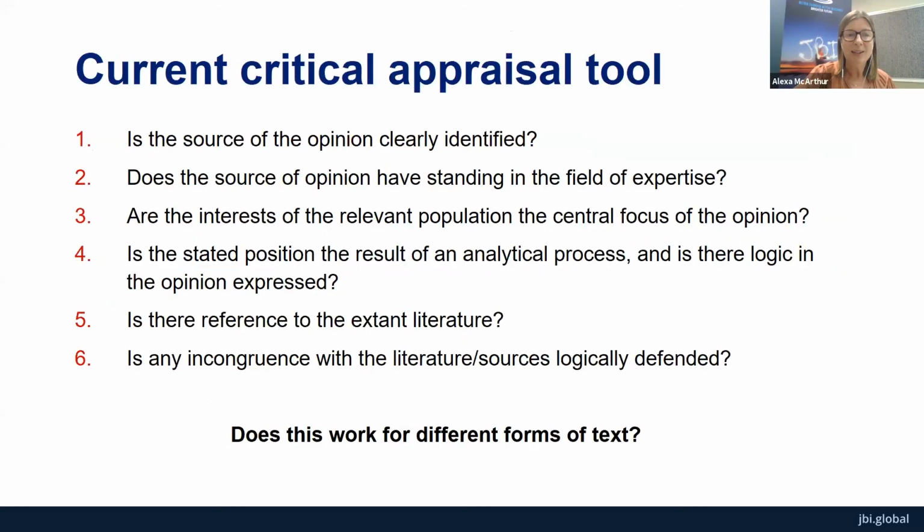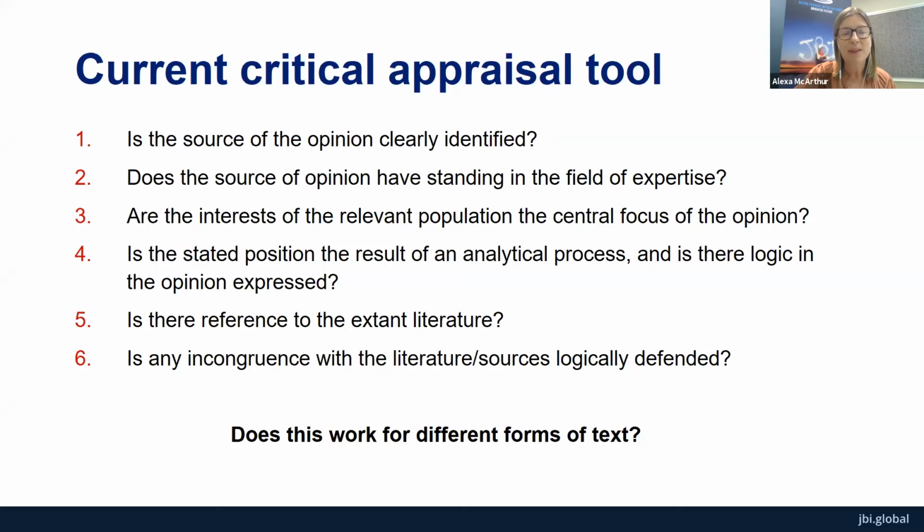So why do we need to make a change to the current critical appraisal tool? I have that up on the screen at the moment. It's increasingly being used by people undertaking non-JBI systematic reviews, and there have been a number of examples. I'll provide two here. One of the systematic reviews was looking at healthy, safe and effective international medical student electives. Another one was looking at enrolment issues that were affecting the retention of Aboriginal and Torres Strait Islander health students in the tertiary education system.